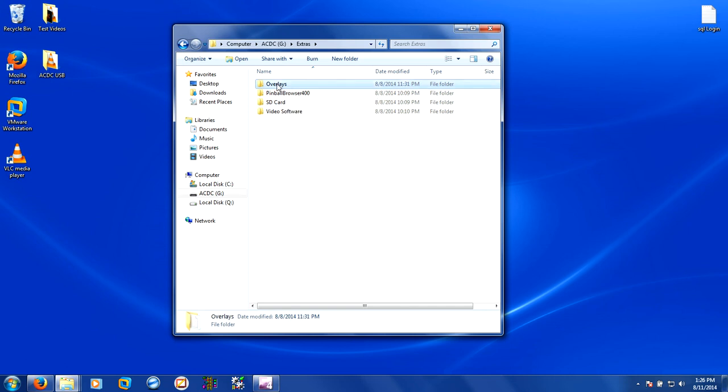This overlays folder, I'll get more into that when we actually get into the software itself. And then Pinball Browser, this is the software that we're using to interface with the LCD screen. This includes the patch that allows Pinball Browser to interface with our mod so that we know when to display what image or video based on gameplay. So you would take your game's bin file and you would run it through Pinball Browser and convert it over to a version that works with our mod.